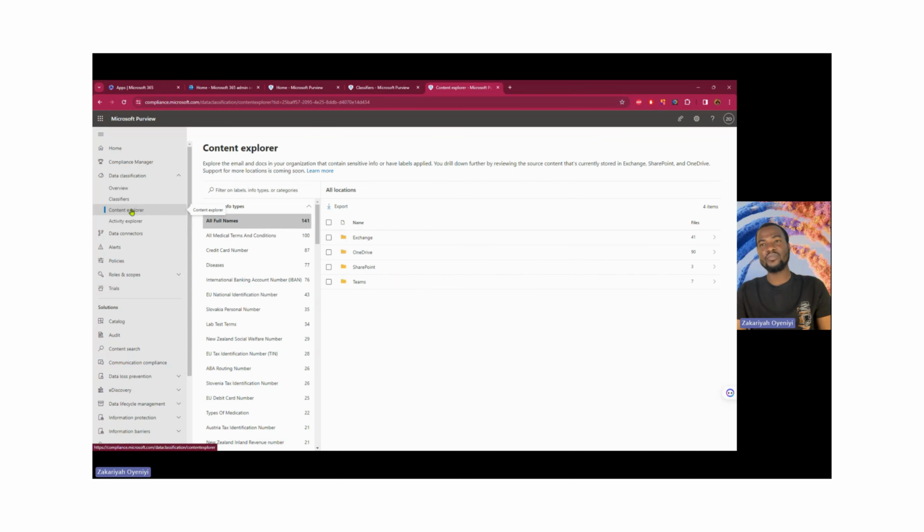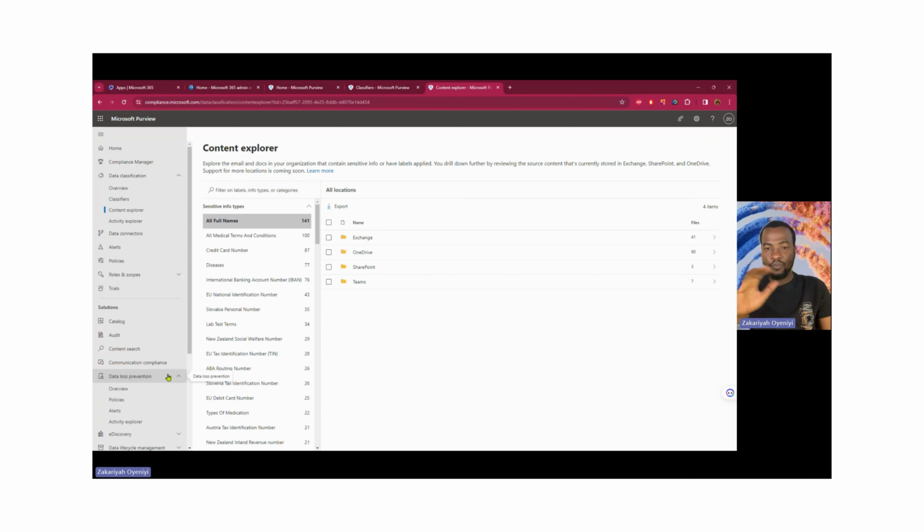for data loss prevention. The minimum which you must have is Business Premium. Let's say you have Business Premium, you don't have E5, and you want to learn your data, right? You can actually create a policy under data loss prevention. You create a policy, and you won't set it to take any action. It's just going to be in audit mode.